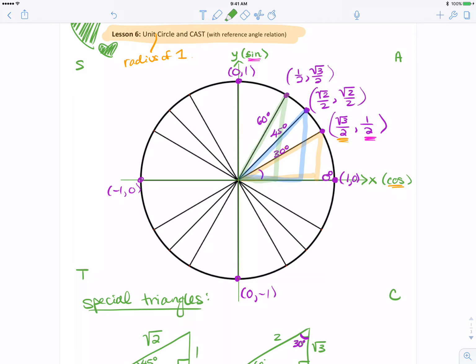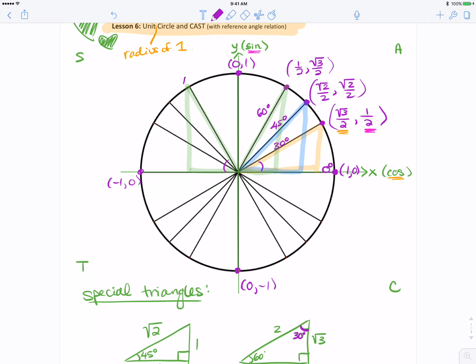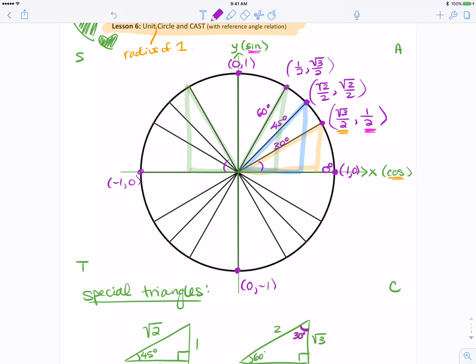Now here's what I want you to do. We're going to envision that 60-degree triangle. Don't write the remaining colors in, so just keep the colors in the first quadrant. Hopefully we can all agree that this is also 60 degrees. This interior angle is 60. Well, that means that this terminal arm is 60 degrees off of 180, which means that it is at an angle initially of 120 degrees.